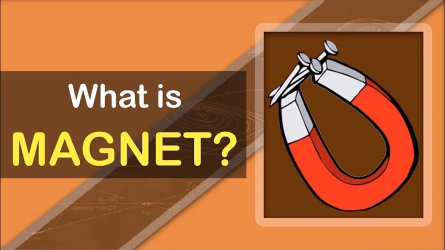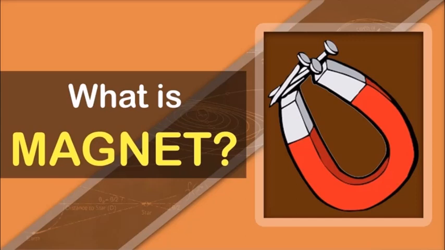So for example, if you take sawdust and add a few iron filings in it and you put a magnet around the mixture, you can see that the iron filings are going to be attracted towards the magnet, whereas the dust particles or the sawdust are not going to be attracted. So this property of a metal getting attracted towards a magnet is what makes it a magnetic material.